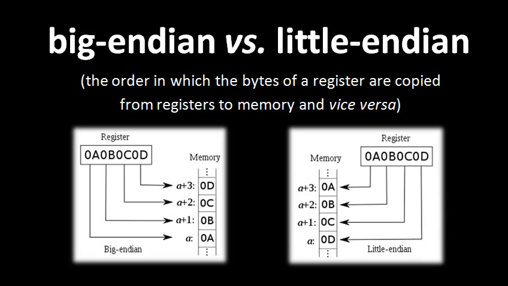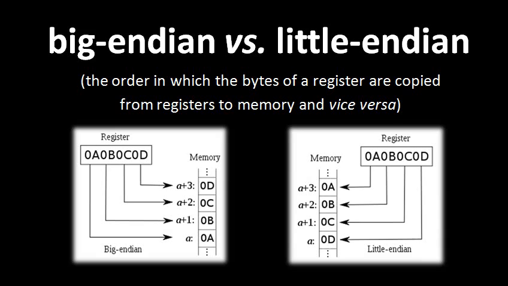And then finally, for the sake of consistency, if we copy from memory to a register, well, just imagine the arrows in these diagrams reversed, so the arrowhead is on the other side of the line. So say on a big endian system, when you copy from a register to an address in memory, and then copy immediately back from that address back to the same register, well, the register just remains unchanged.